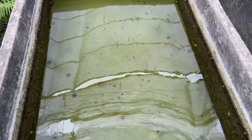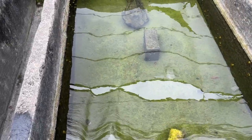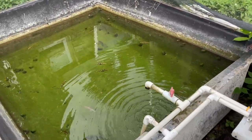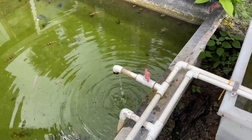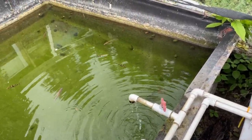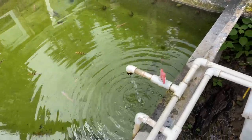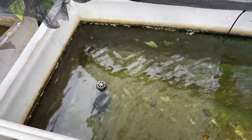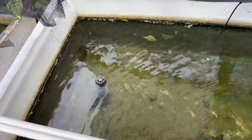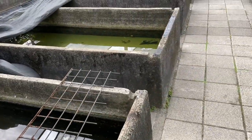There are moonlight gouramis and gold gouramis in here. Something you really don't see much is that the gouramis are actually schooling — following each other — which you don't see in a small fish tank. Now we're starting to get into cichlids. Their filtration system is basically a drip system — fresh water constantly being dripped in with a drainage exit. So these tanks are constantly being replaced with fresh water; they're not on a central filtration system.